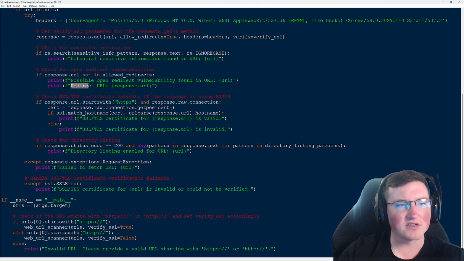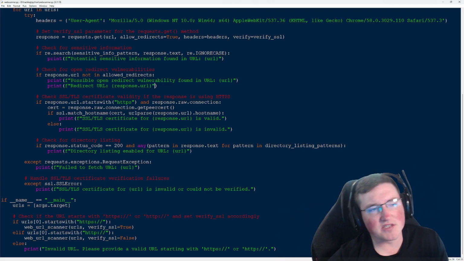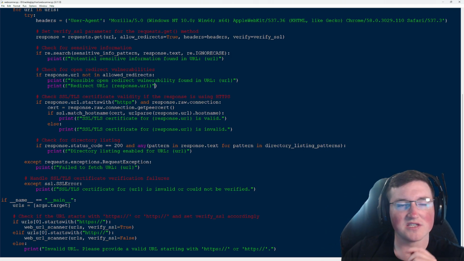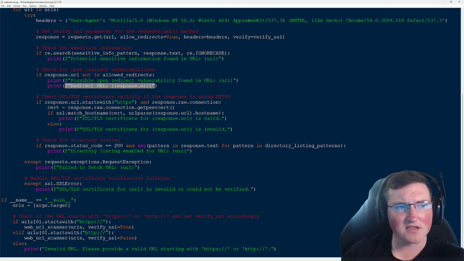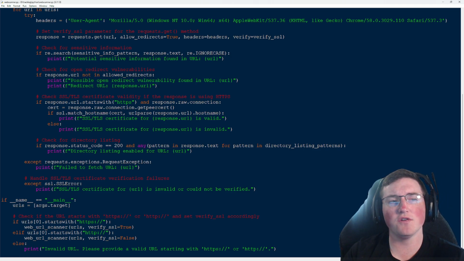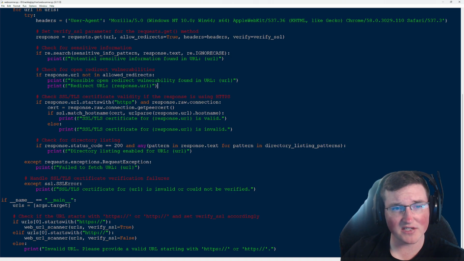Now, it's going to say redirect URL. I added this in because I want to see where it's redirecting me, right? And you'll see that anytime it redirects you, it will point this out so you can see where it's actually redirecting you. I recommend you keep this in. It causes a little bit more information, but it's one line, and it's hugely beneficial for troubleshooting because if you don't keep in the response or the redirect URL, you have no idea where it's redirecting you to.